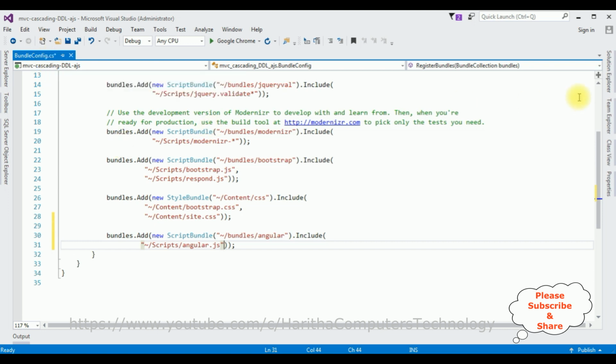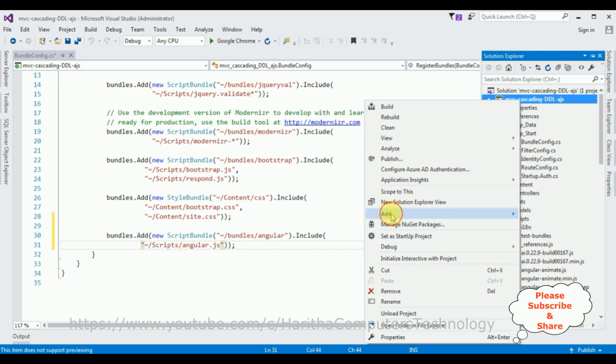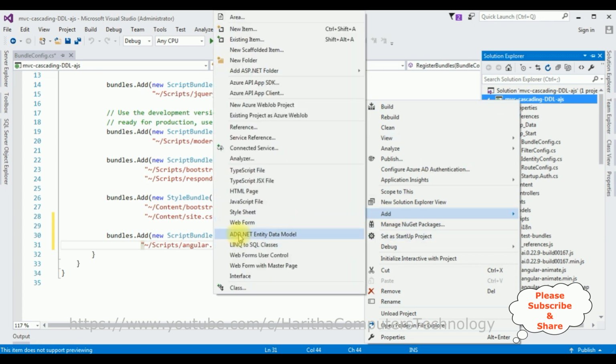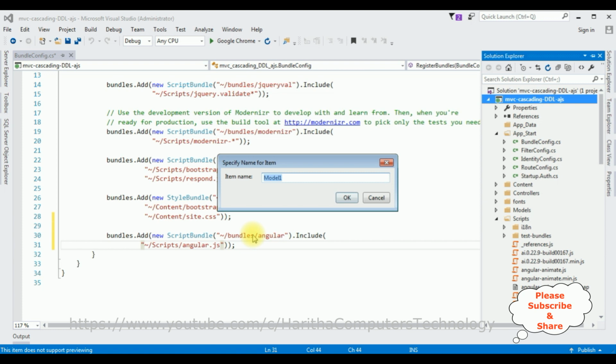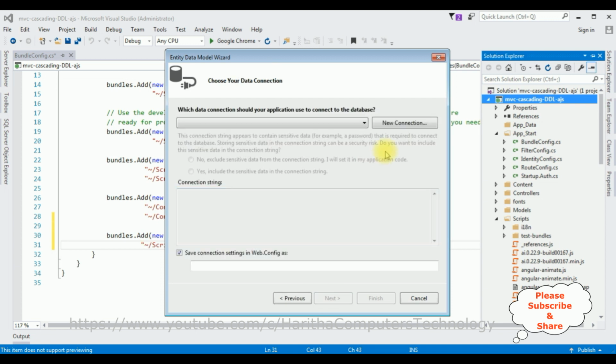After that, let's open Solution Explorer. Now let's add the ADO.NET Entity Data Model to our project. Right click the project name, add ADO.NET Entity Data Model, select that one, and the model name, I'm adding Cas as the model name. Okay. And from the model contents, I'm selecting EF Designer from database. Next, let's create a new connection.